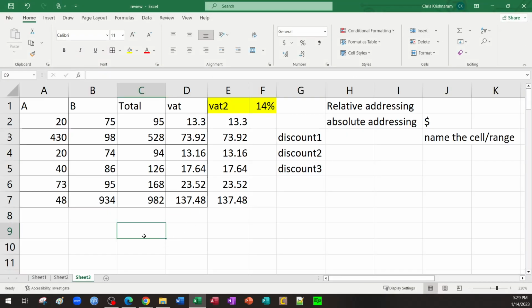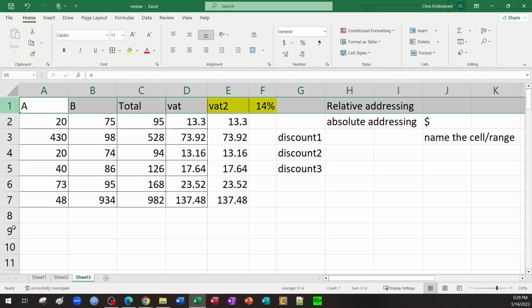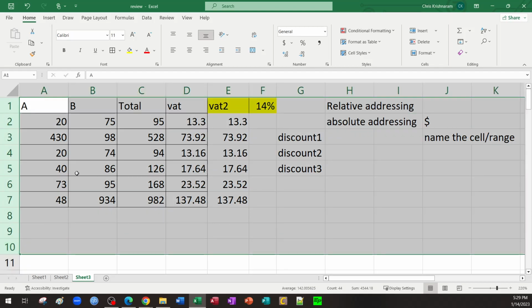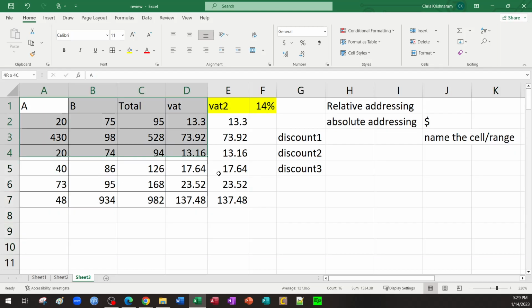In our spreadsheet, we know that it is made up of columns and rows. Now, like how we've already created this table here, say for instance we wanted a column between this column B and this total here. We do not need to start over the spreadsheet.